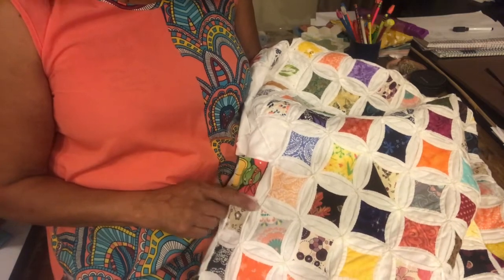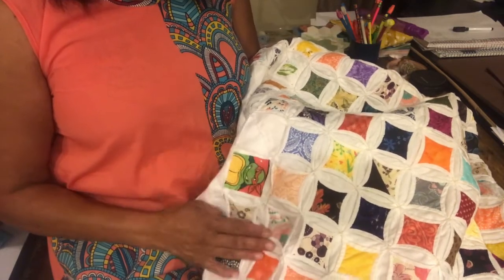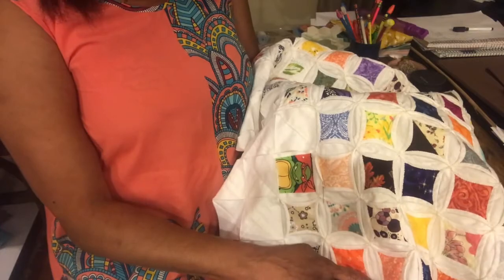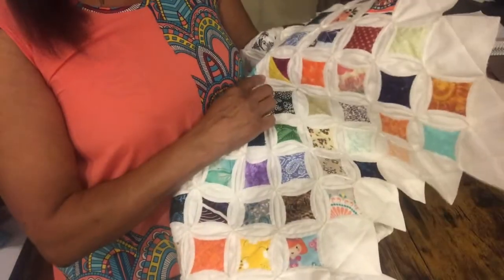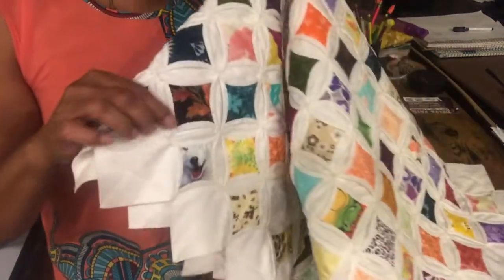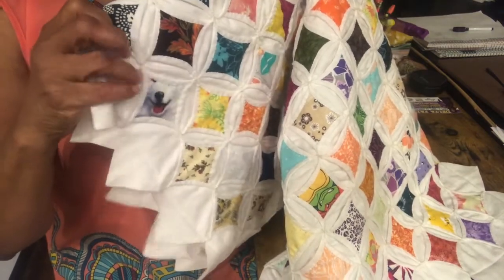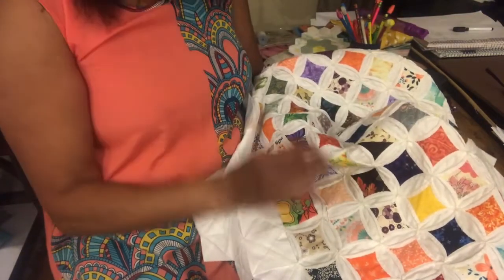These are scrappy blocks. They're made from various quilts. This is actually the first quilt I finished, my grandson's quilt. He started out with Ninja Turtles, and you'll find a puppy. My granddaughter's princess too, and it'd be nice when people look at this quilt. Here's the face of a puppy. Where did that little sucker go? There he goes. He's got a husky, but the black one got cut off. But anyway, it'd be nice when people look at the quilt and say, oh my God, there's a dog, or there's a Ninja Turtle. We all know Ninja Turtles if we got children around.